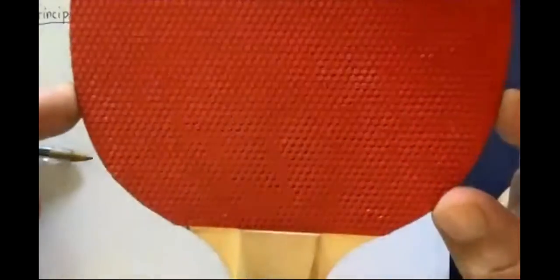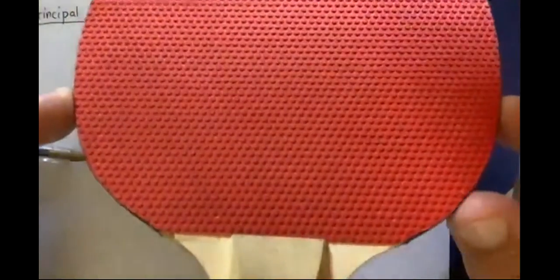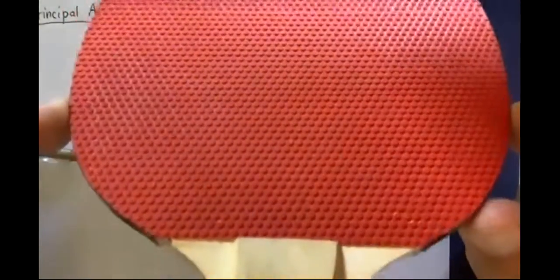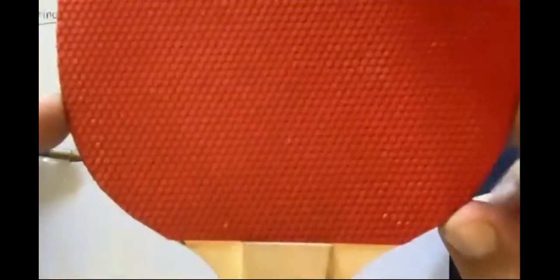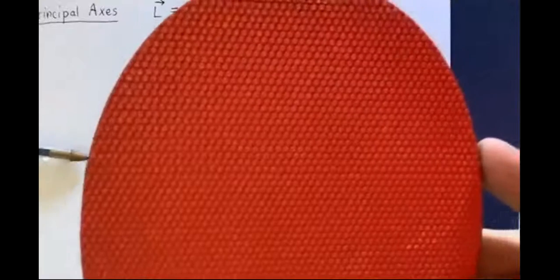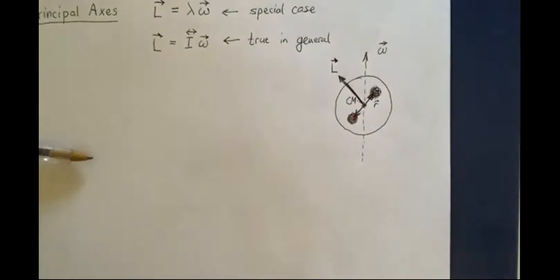I'm rocking it back and forth, but imagine steady rotation about it. You see I have two fingers in contact with the paddle, and all I can do, because the document camera is blocking me, is rock it a bit. But you can demonstrate this with a textbook too. If you put a rubber band around a textbook, two of the principal axes are stable and one is unstable. So that's a fascinating result.